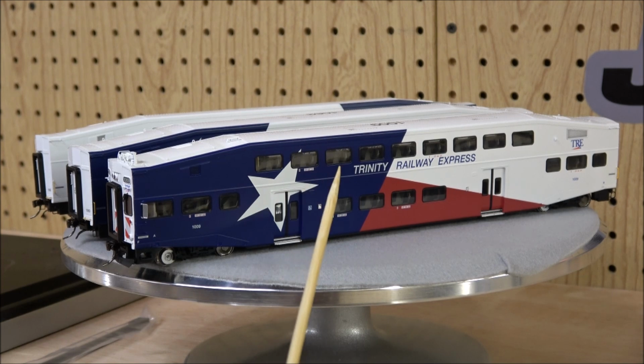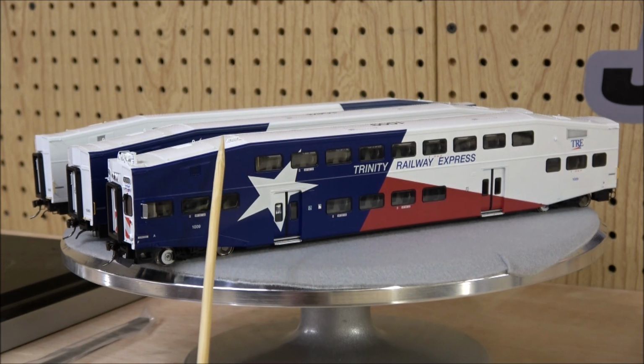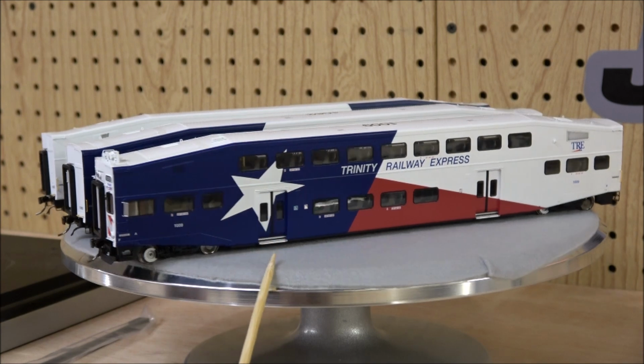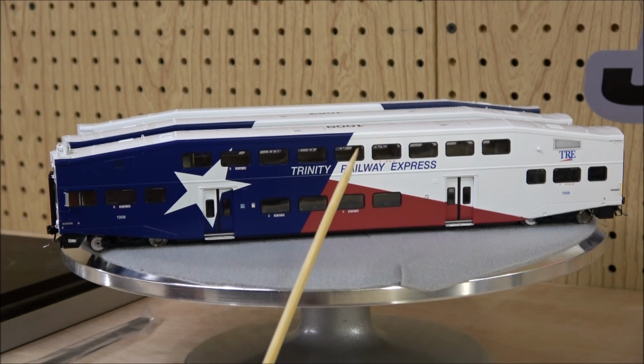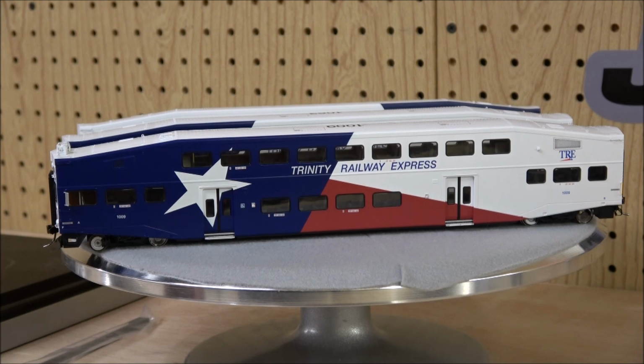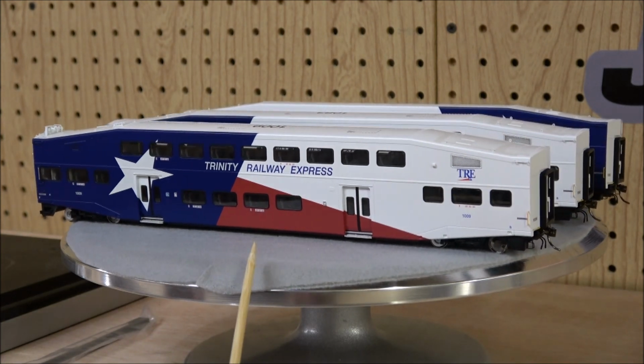There's going to be an antenna up top here that you won't see on these other cars. You could probably barely see it right there with all that white going on. It's kind of messing with my white balance on the camcorder. There's double doors here, window array for lower and upper level. Of course, you're going to have a staircase in there to access the upper level somewhere inside the car. I forget where, but Rapido is really good with detail, so I wouldn't be surprised if you could see that.